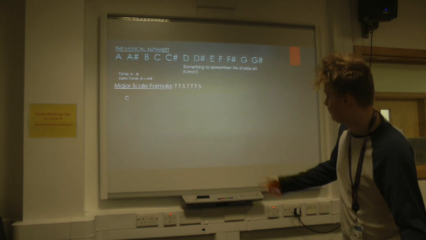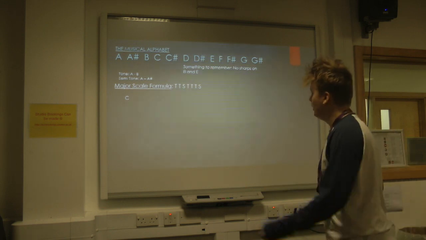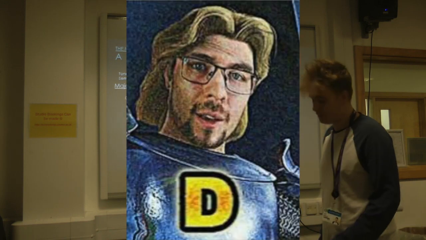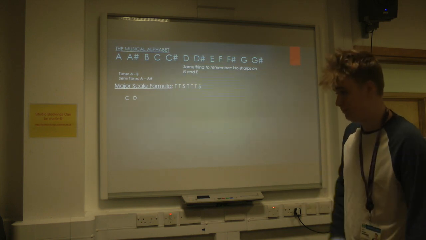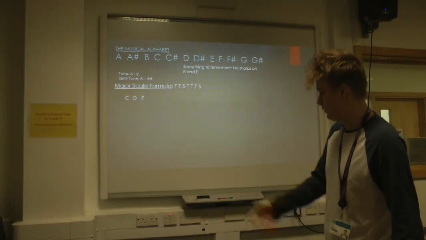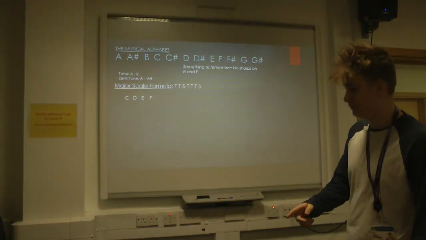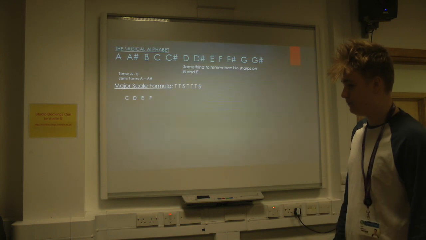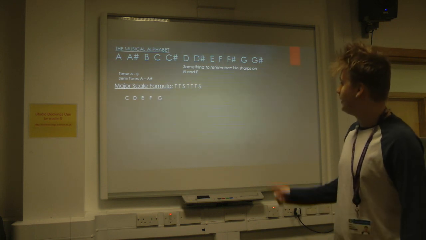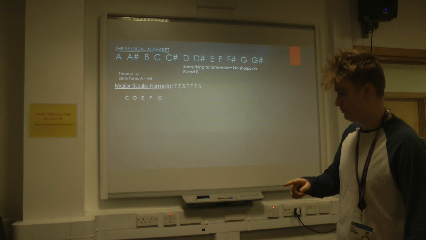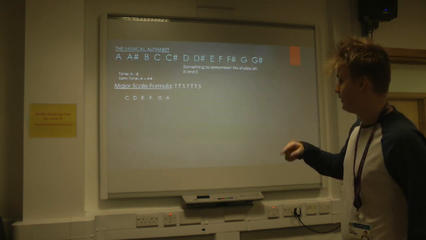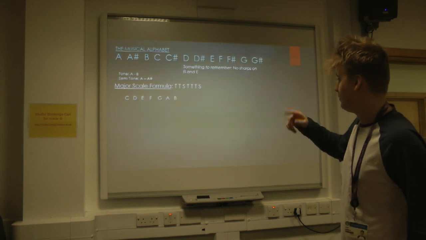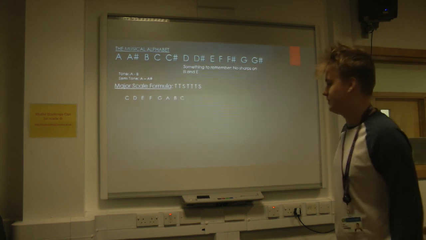So if I had a C, and I wanted to go up a tone, where would I go? D. Up a tone again, where would I go? E, yep. And a semitone? F. And a tone? G. And one more tone? A. Another tone? B. Three tones there. And then the last, a semitone, back to C.